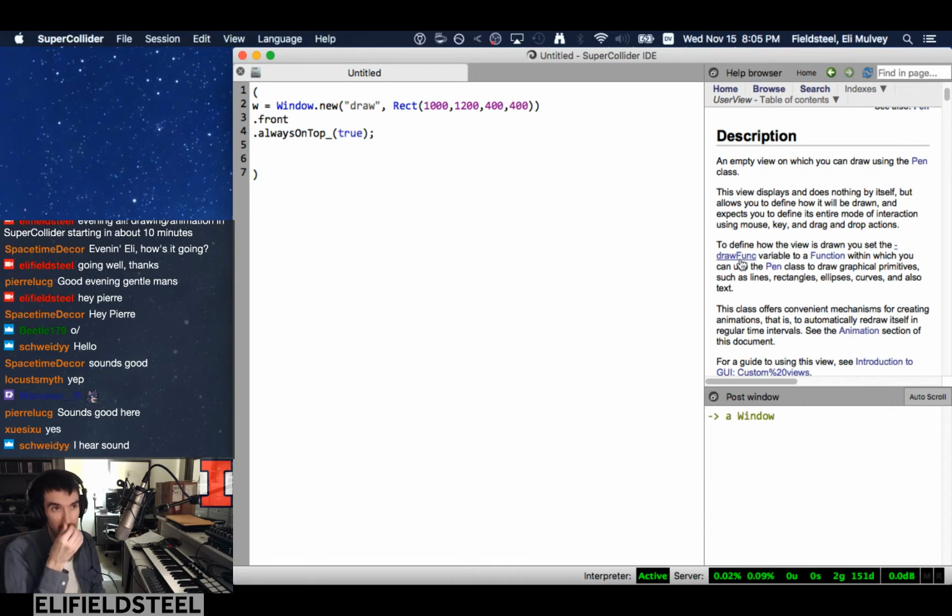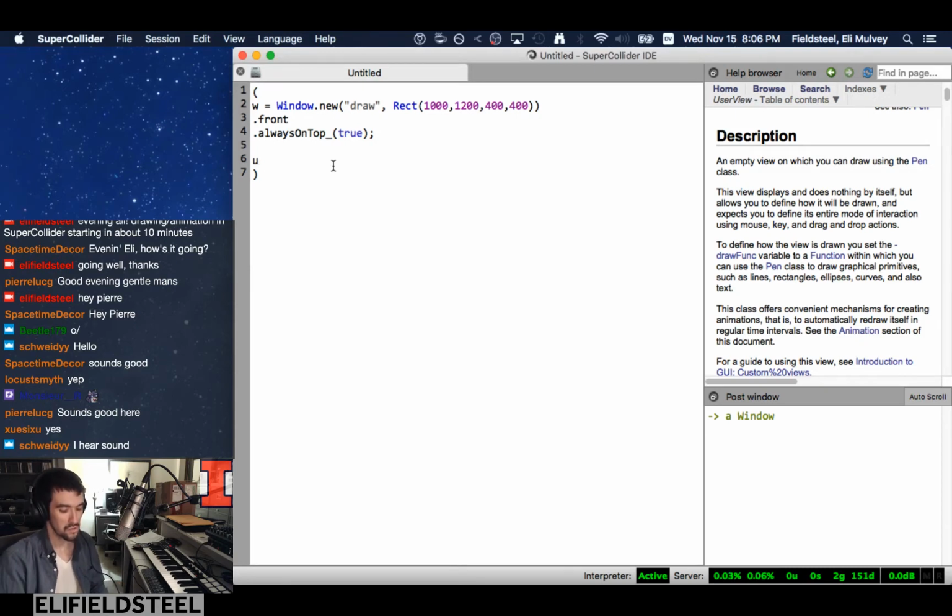includes an attribute called drawFunc, which is a function, much in the same way that a button's action function is a function. And drawFunc contains calls to the pen class. That's the other object of interest today. We tell the pen to do things, and when we refresh the window or the user view, or click and drag it or hide the window and then bring it back, that's user view's cue to redraw itself, and in doing so it reevaluates its draw func.